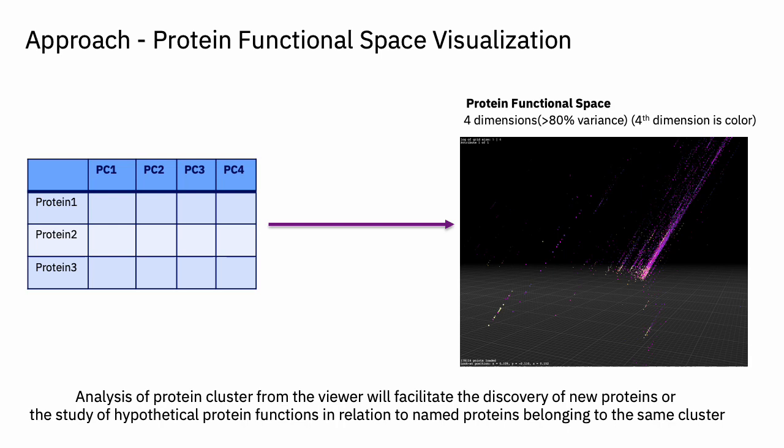Once we have the dimensionality reduced, we represented the 30 million proteins in the functional space. Most of these points are named proteins for which we have obtained functional codes from InterProScan, and some are hypothetical or putative proteins which are also annotated by InterProScan. Right now, we are not quite at the stage where we put the points classified from Kraken, since we are still working on refining the results further and on assessing our functional space.